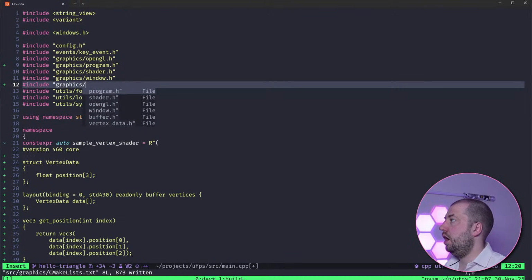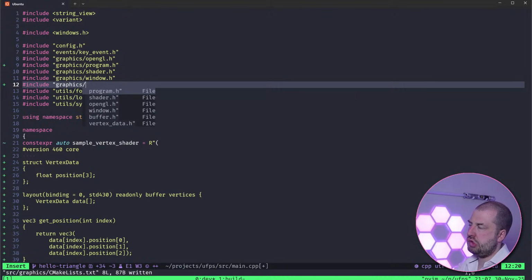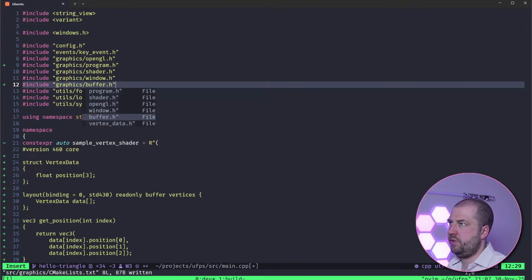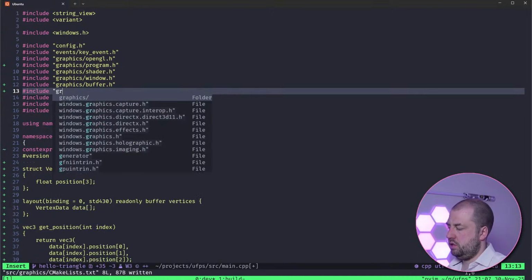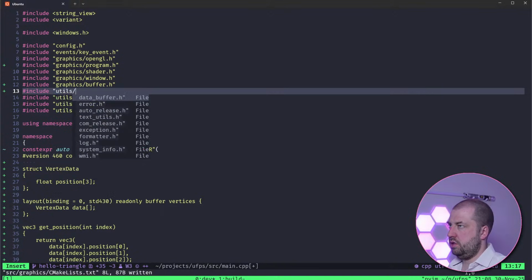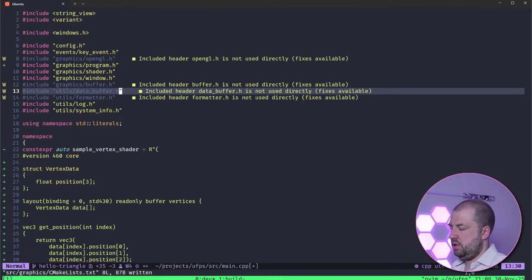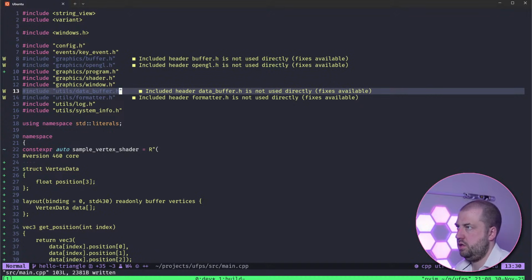Graphics buffer. Sorry, I got stuck for a second there. Hash include utils data buffer. I think that's what I need. Indeed, this is true, muzzle.